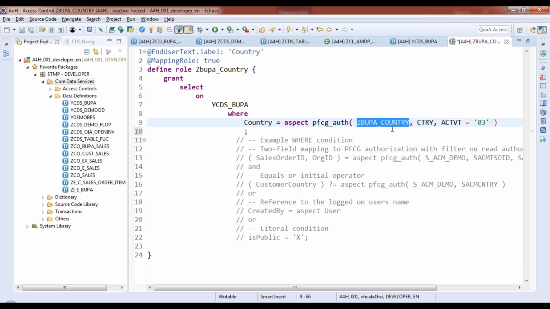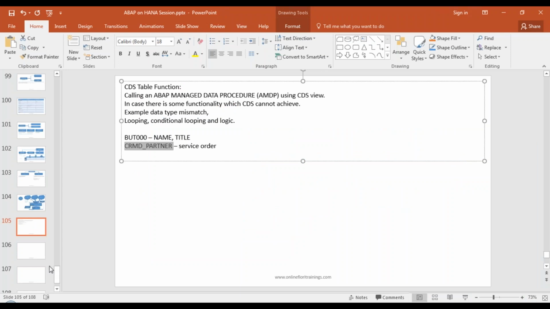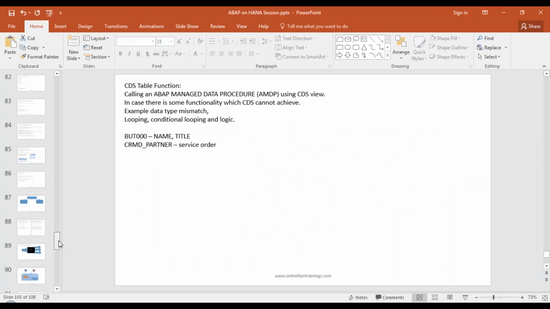In the next class, I will show you the completion of the authorization concept, and then we will move to S4HANA CDS modeling, and then we will build a complete end-to-end analytical app, and then we will talk about the pending topic, which is ALV with integrated data access and fuzzy search in ABAP on HANA. And all these concepts together will prepare you for your certification exam.